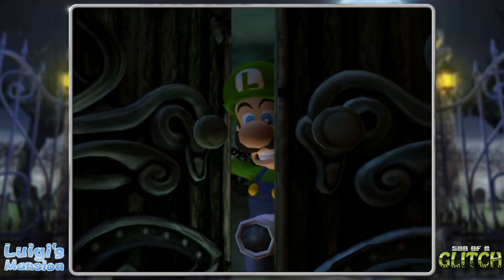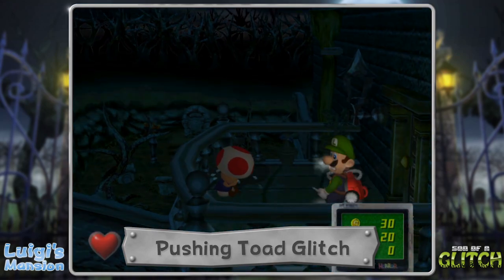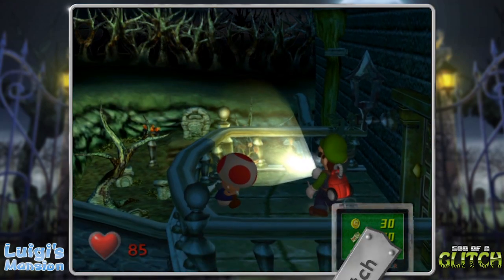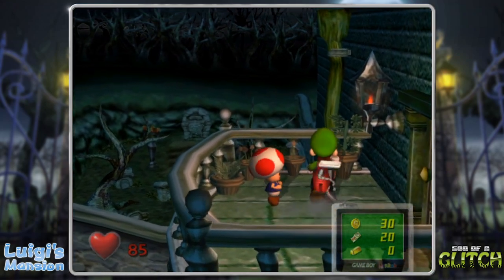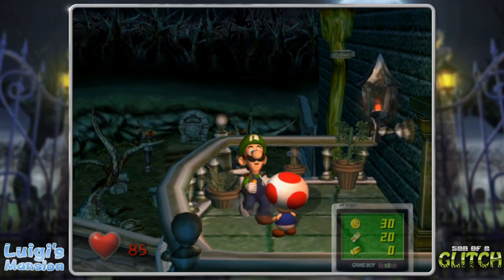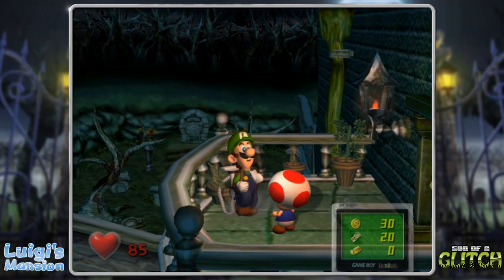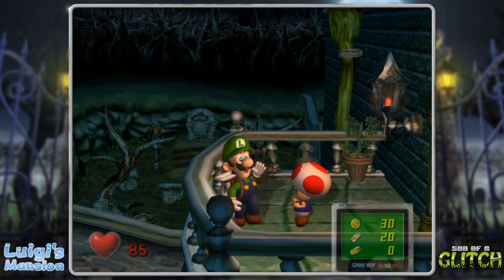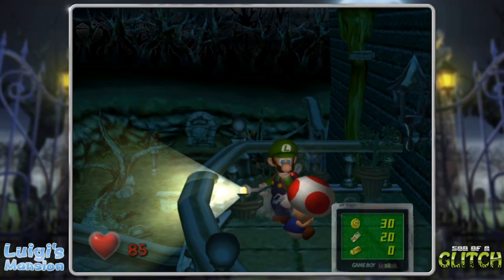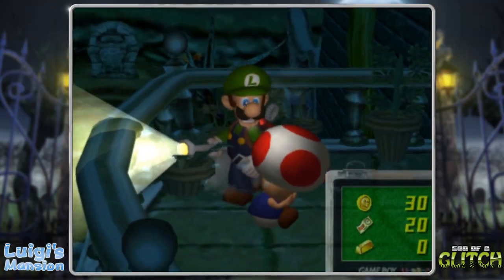So grab your Poltergust 3000 and let's kick things off by heading to this balcony and pushing this toad around. No, seriously, if you run up against this toad here, you can push him along the ground, although not very far. I'm trying to sound excited about this, but it's the most tame glitch in the game. Gotta start somewhere, right? I guess it's mildly amusing? Anyway, this doesn't really affect much except Toad's self-esteem. Toad is such a pushover.